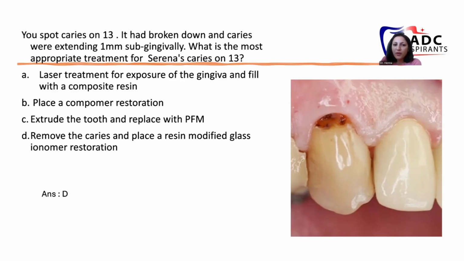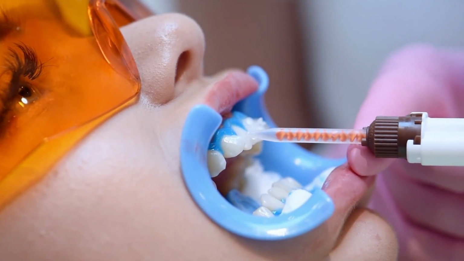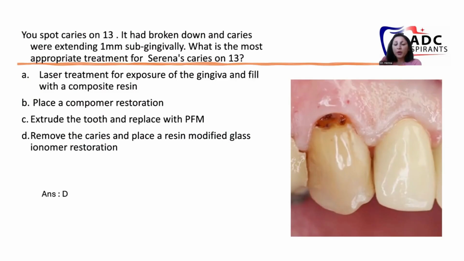Why do I go with D as the answer here, which is my correct answer? Because resin modified GIC, even though it has a small amount of resin component, is going to give her some amount of fluoride release. All right. And it's going to give me at least decent aesthetics. I will not say the best when you compare it to others, but fluoride release and GIC being the moisture tolerant material that we have, it is a better option than choosing compomers. I haven't really seen a lot of indications for using compomers in daily life dentistry as well.